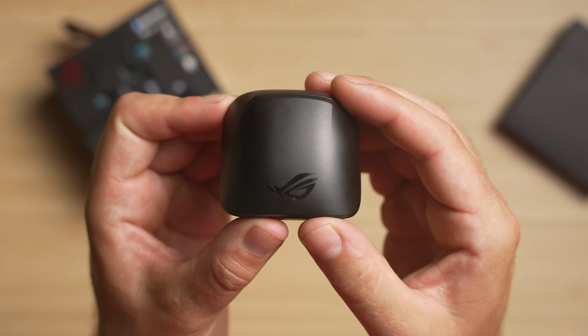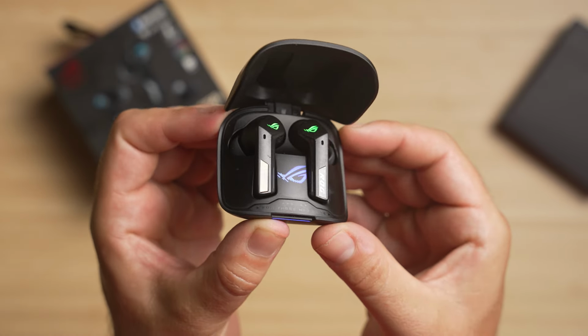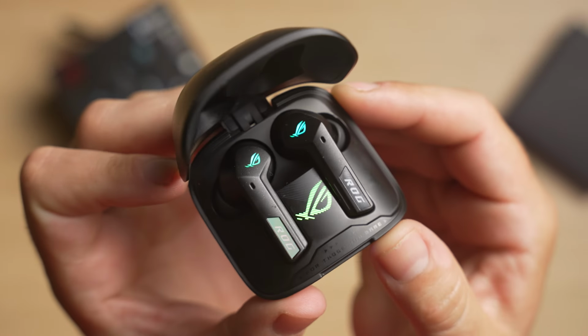Obviously, it's something you'd get used to over time, but it was pretty frustrating when I first got these earbuds. And then, of course, upon first opening the case, you can see that they are gaming wireless earbuds because there is RGB, both in the case and on the earbuds themselves. Additionally, the case does have a USB-C port on the back for charging, but it can also accept wireless charging as well. So find a cheap pad and you can just place it on there to wirelessly charge the case.